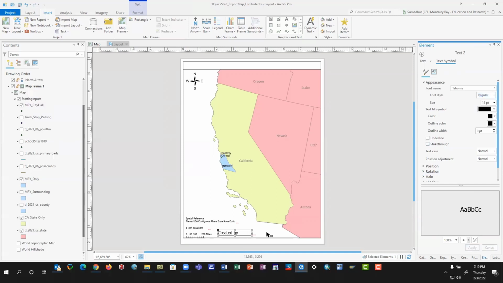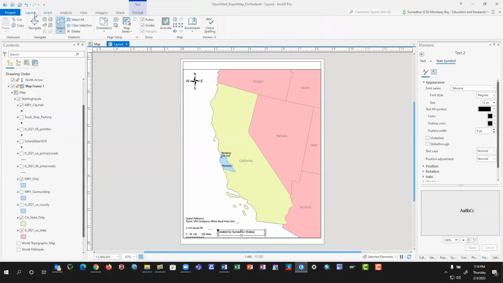No. Too big? Too big. Okay. And okay, created by whatever. Okay, now that I'm done with this one, then I want to create the next layout. I want to zoom in a little bit.